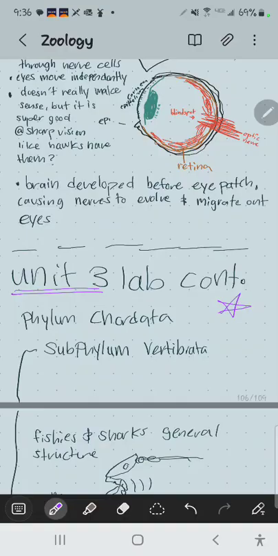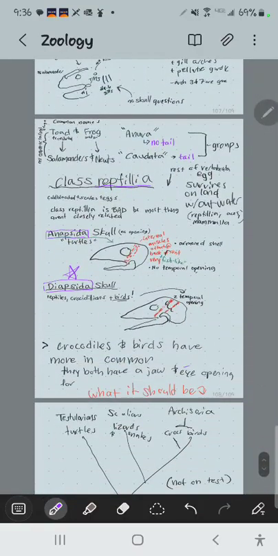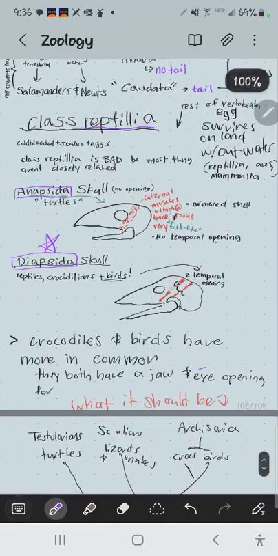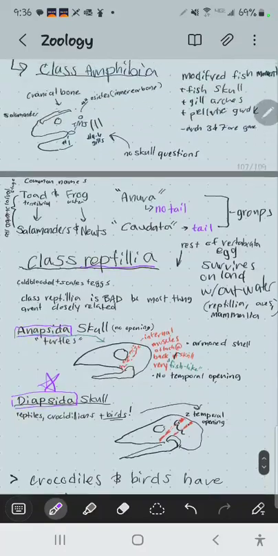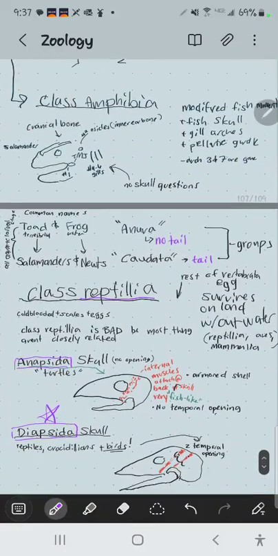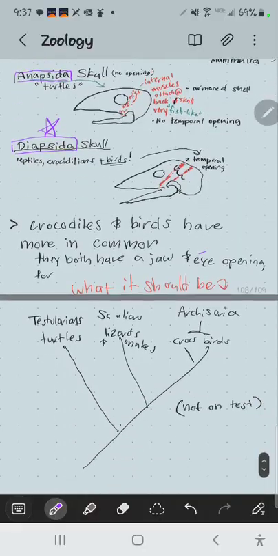On Thursday, we'll look at the mammal skull. The mammal has what's called a synapsida skull. You only have one temporal opening. So you have one jaw muscle that goes from your cranium basically down to your jaw. We'll take a look at the synapsida skull on Thursday, so we don't confuse things here.